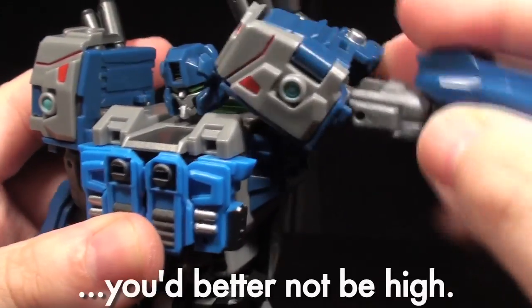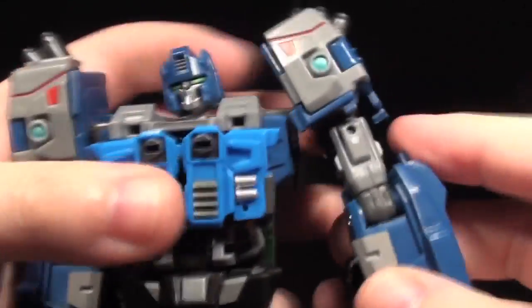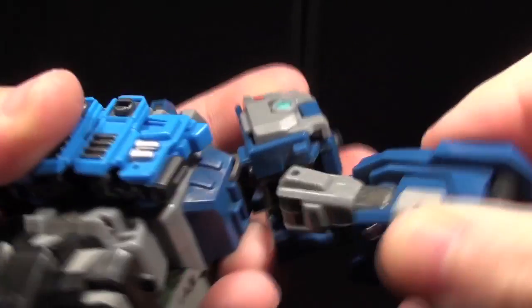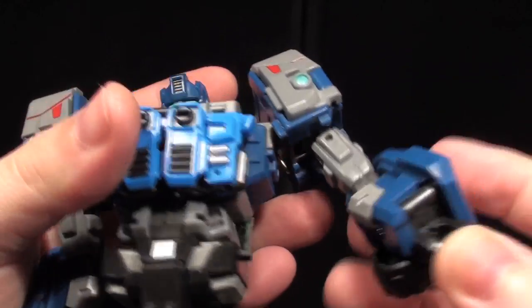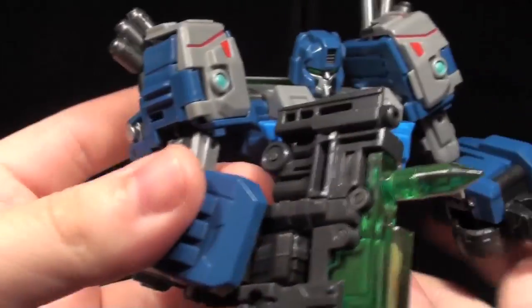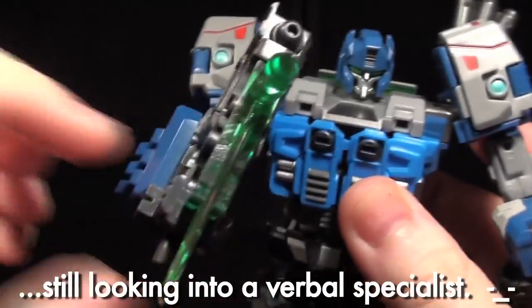Cold colors, cold emotions. Ball-jointed shoulders — and even though the shoulder armor is enormous, the range on this is also enormous. There's actually a double jointed outward movement involving a ball joint and a swivel joint, so there's a decent amount of outward movement thanks to the transformation. His elbows are only single jointed, but I'm trying to get over it — it's fine. The bicep swivel is there thanks to the ball joint. But there are no wrist joints, and I kind of wish there were, mostly because of this weapon. If this thing had a wrist joint, I think he could accomplish a lot more with this melee weapon. For now, he mostly can just look menacing with it, but he could have looked more menacing if it could have tilted at the wrist.